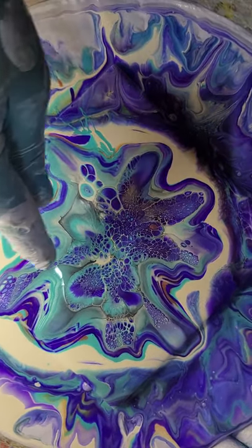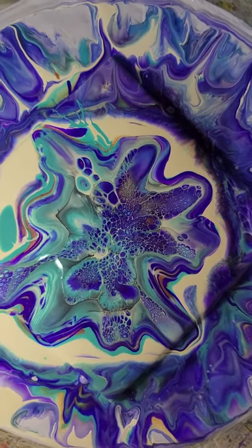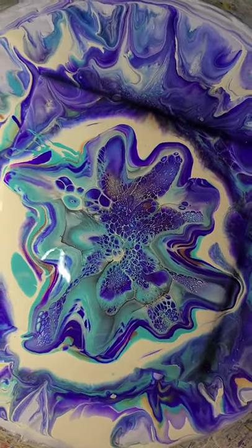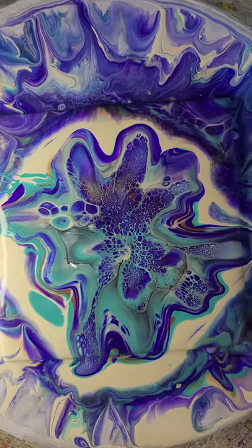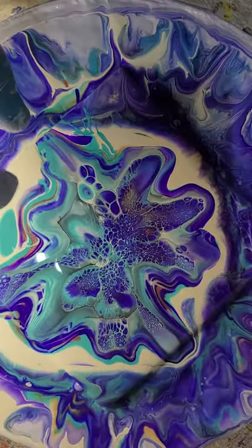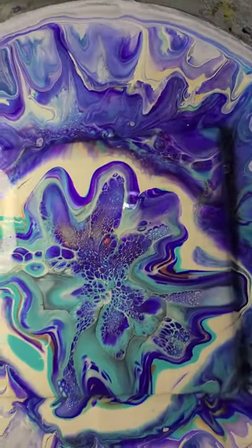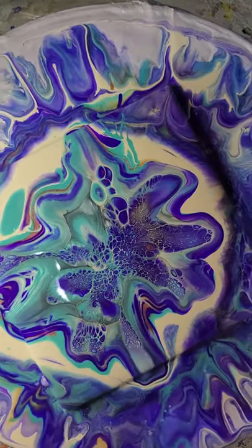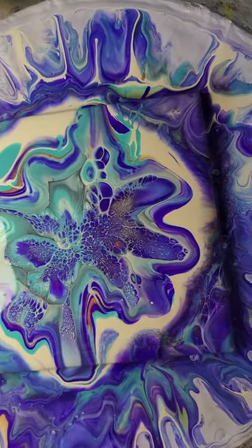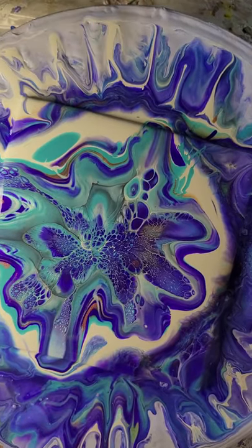Goofy tail went running away on me. Trying to get it to collect up here. Try to let all of them cells just kind of pull this way here. Yeah, that should be better. We shall see. We shall see.